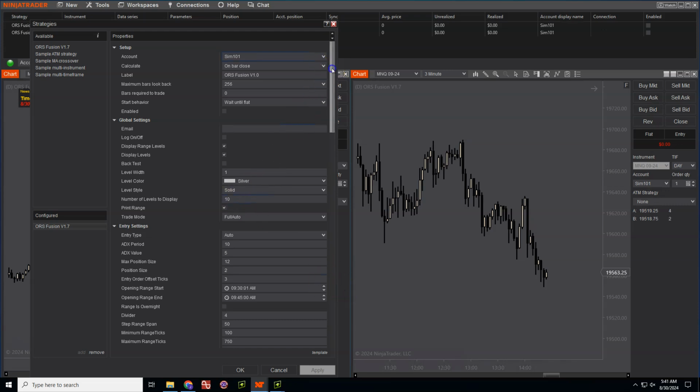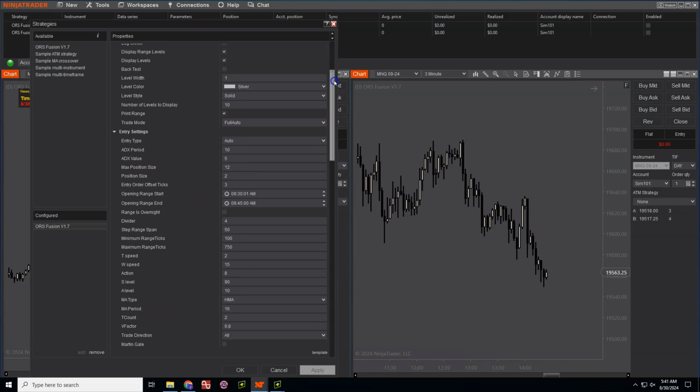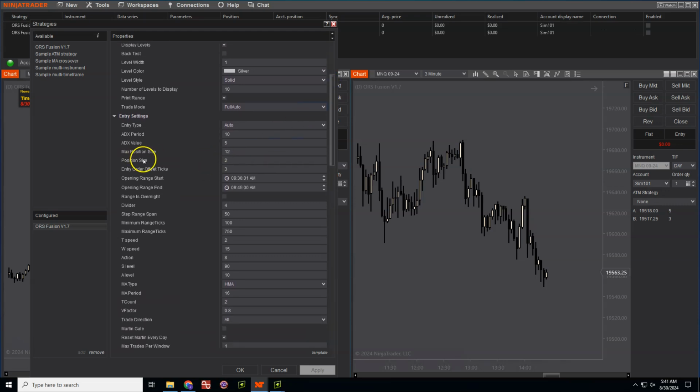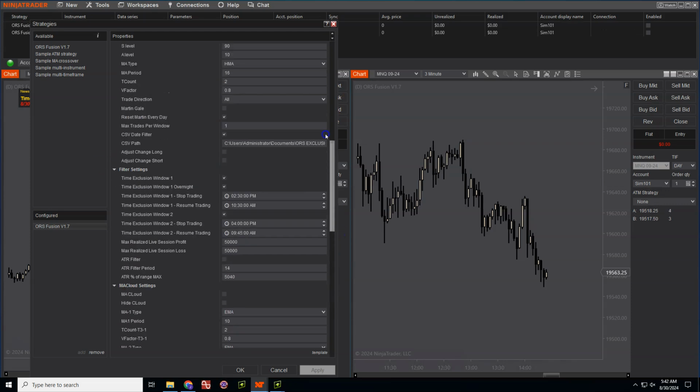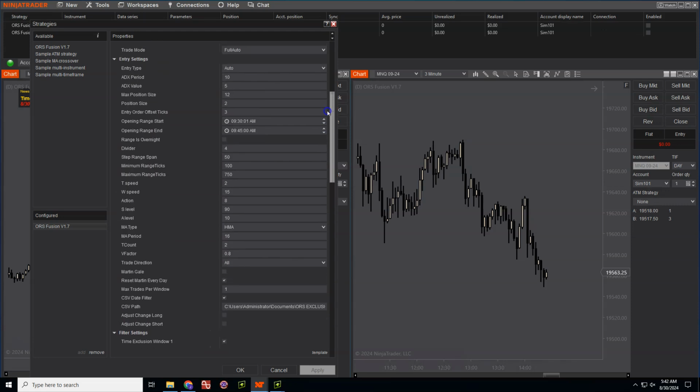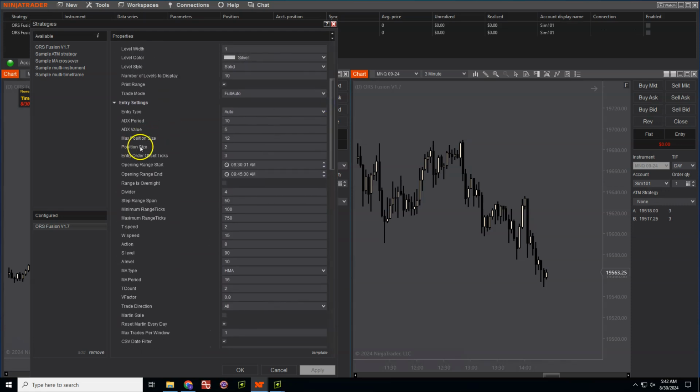So what's the most important setting on this whole thing? Well, besides making sure that it's trading the right account, scroll down and you will soon see the most important setting that you're going to have to possibly touch every single day. That's position size, not max position size, position size. Think of this as if it's bold, highlighted in yellow, underlined, and got fireworks. You've got a lot of settings here, but the one that you're probably going to need to touch most days is going to be position size.